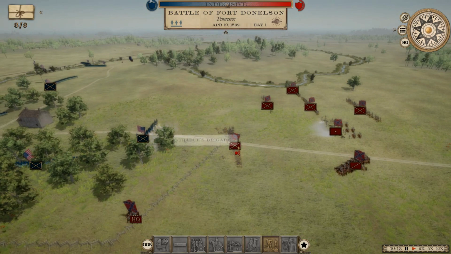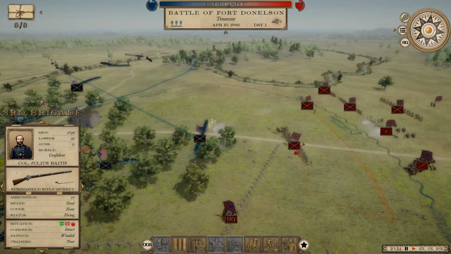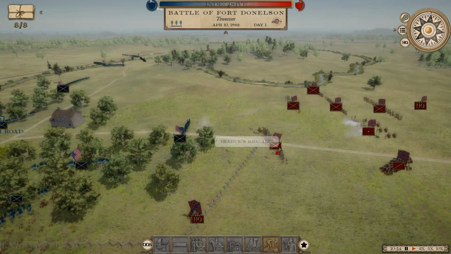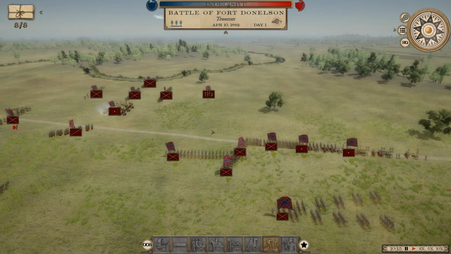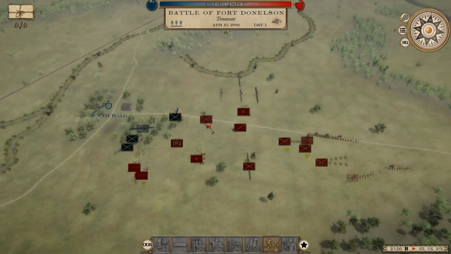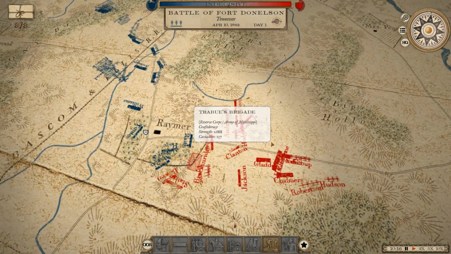Keep them back. Wonderful job. The skirmishers here in 3rd Brigade under Julius Wraith have done an amazing job against Trabuse Brigade, knocking them down, but they are taking the brunt of the artillery fire, as you can see here, and we can see the extent of that rebel army arriving. That's some serious business we got to deal with. In fact, they might outnumber us here. Not 100% sure on that, but yeah, very possibly they outnumber us.